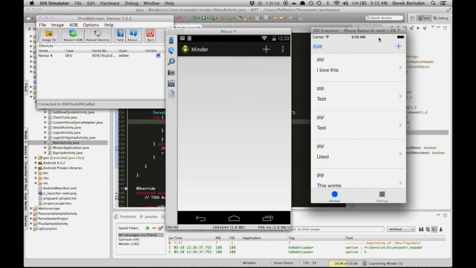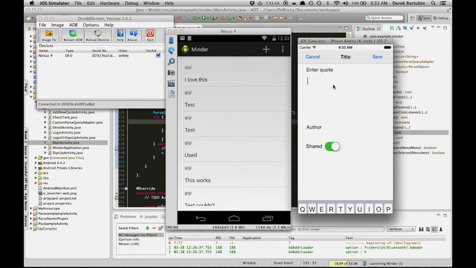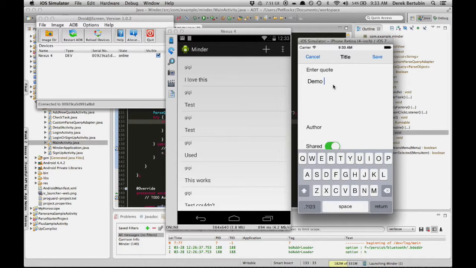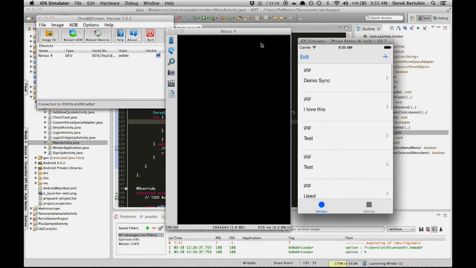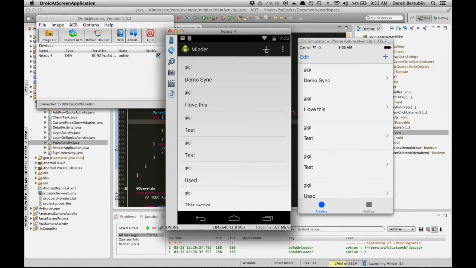It'll take a second for this to load up. What we'll show here is the deletion of, well, we see here that these are synchronized as it is right now. If I was to add something, demo sync, spell, and put in the author and save. Now what you're going to notice is that pretty soon it's going to update. Very good. Now let's go ahead and demonstrate that on the Android side.